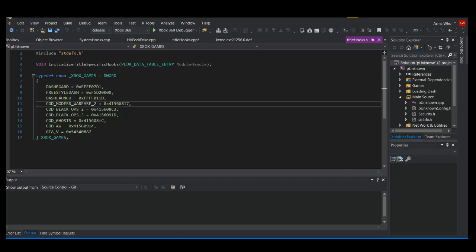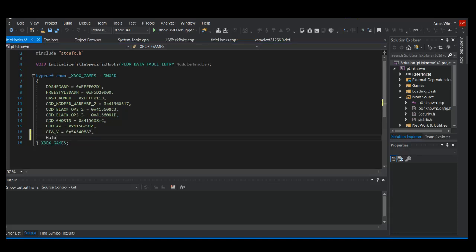And then you're going to want to find the title, they're commonly known as the title IDs, but I think of them as offsets, because that's really what they are. But you want to find the title IDs of each game. So Halo, if you want to find Halo, you're going to have to add it in and just name it whatever you want. Halo 3 equals 0x, let's make up a number. And then there you go. That would be your title ID.